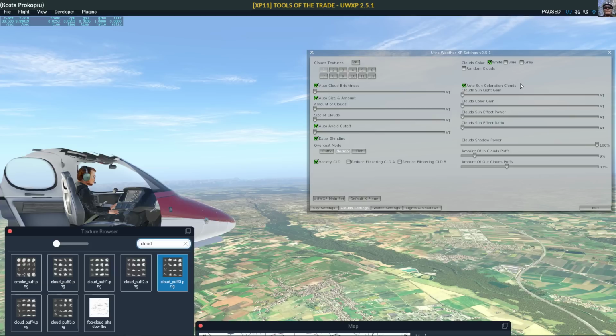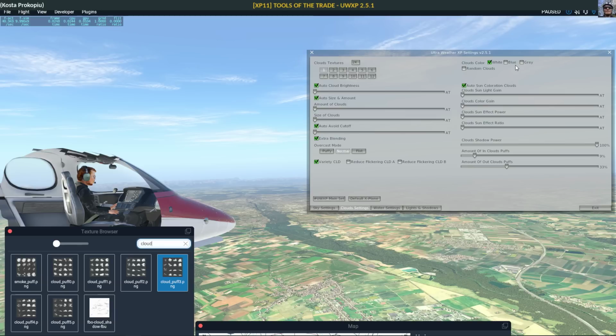Actually, I would like to go for white again. It gives a tint in the cloud. So if you go for white, they are very bright, and that's actually the kind of clouds that I like. If you go for blue, they get a bluish tint, all right, and if you go for gray, they are more dark. There's a sort of a gray part to it. They are a little bit darker, and they actually work well if you have really bad weather.